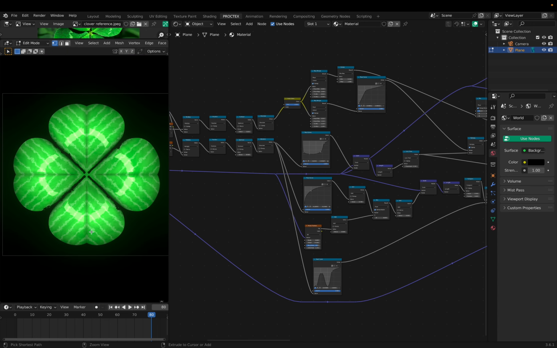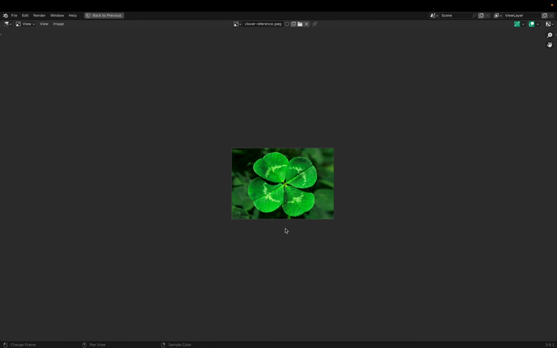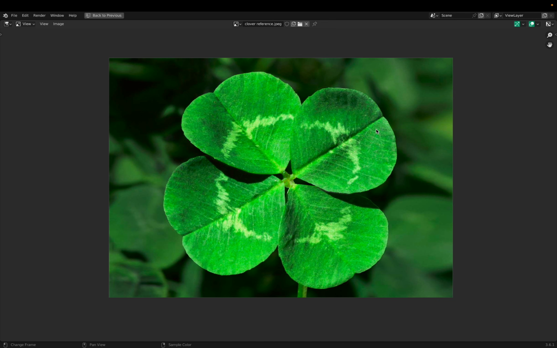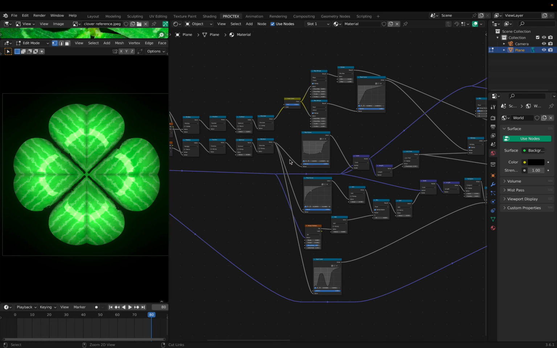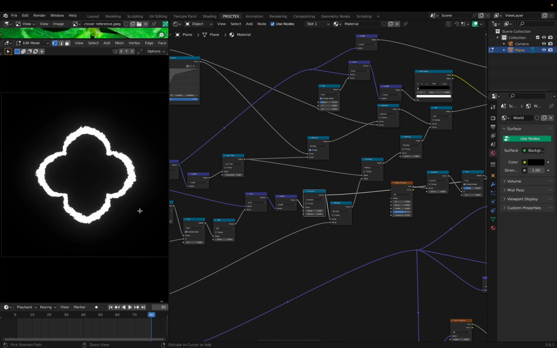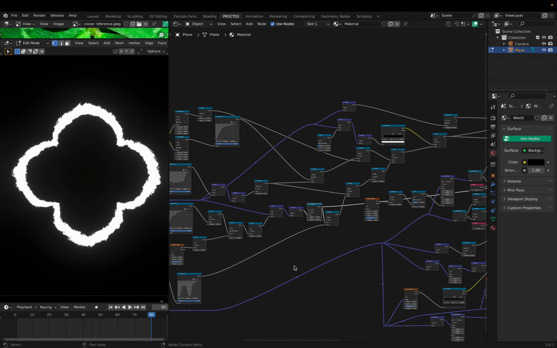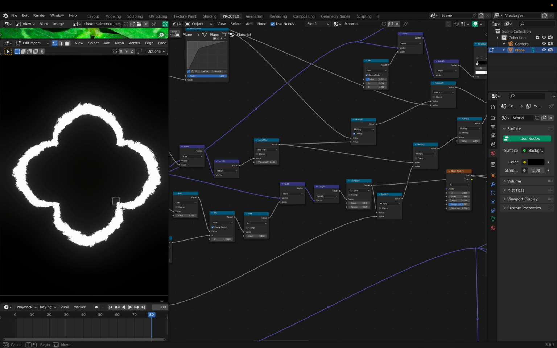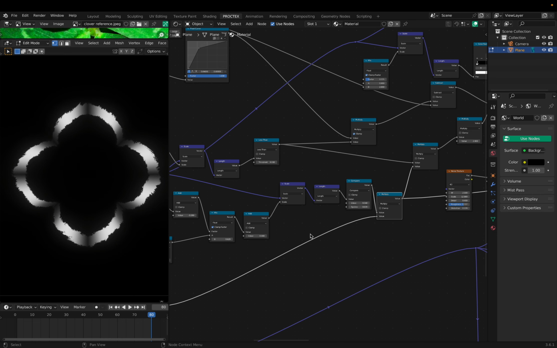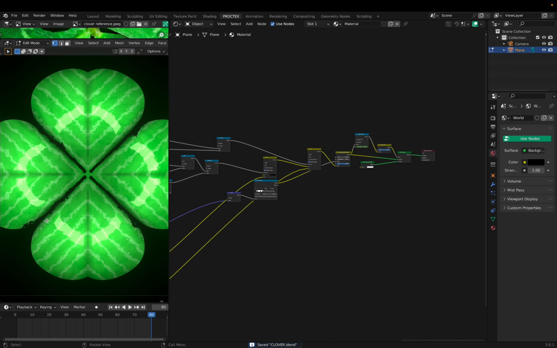Another tool I use to make this is reference. So over here I have a reference image of just a normal 4-leaf clover that I found on Google, and I saw that they have these white stripes around the center of their leaves, and I thought, oh, I could make that procedural. So I implemented that in my shader using a circle that looks like this, and I added this to our clover design, but I then subtracted these kind of corner parts, which looks like this. And once I did this, I can add it over to our clover and get a pretty clean result like this.